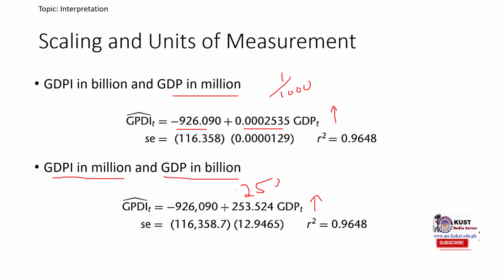I mean, the effect wouldn't change. The interpretations would change, but the effect wouldn't change. It would still be the same slope. We would have the same shape of the curve. The slope would be the same, but just the interpretation would change depending on the units of the independent and the dependent variable.